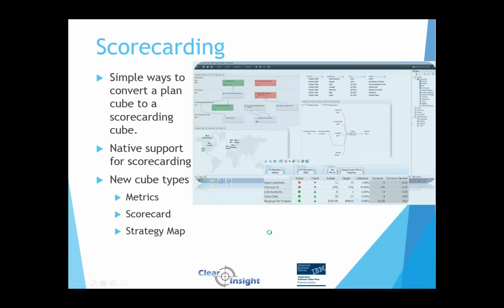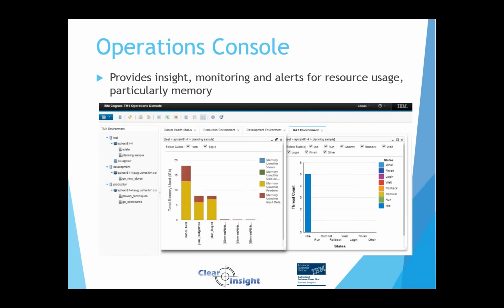And then the very next step to that is, well, what should we do? And there's a lot of opportunity to make changes here. I mean, you can take certain cubes offline. You can get an idea of, is it one particular user who is causing it, maybe there's a long-running query that we can stop or we can account for. But the Operations Console itself provides the visibility to see what resources are being taxed and also the alerts to get proactive notification on what these things are, what's happening in the system.